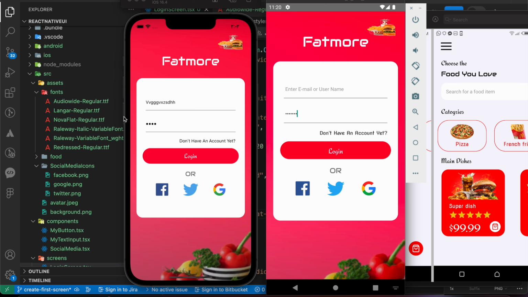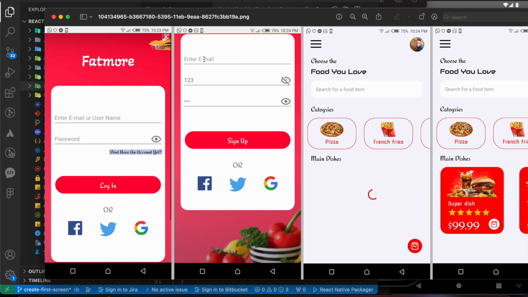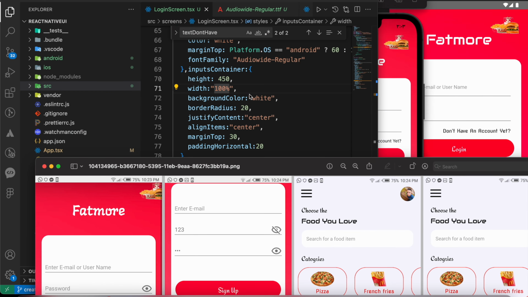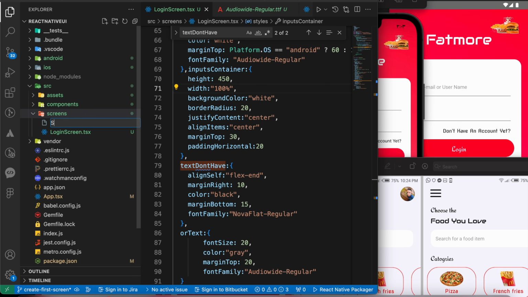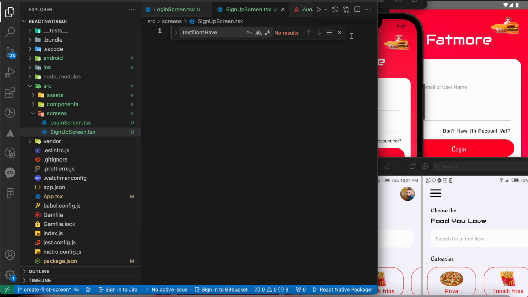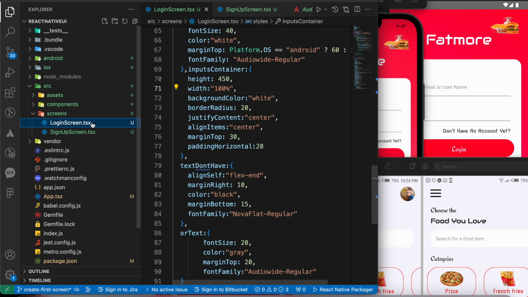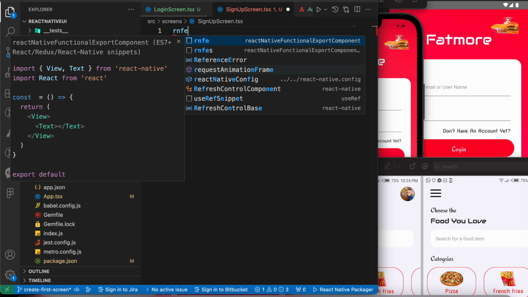Let's go and create the register screen. We have here an email and password and confirming the password and that button and those three icons. Now let's create in our screens, let's create signUpScreen.tsx. Let's take a copy of login screen.